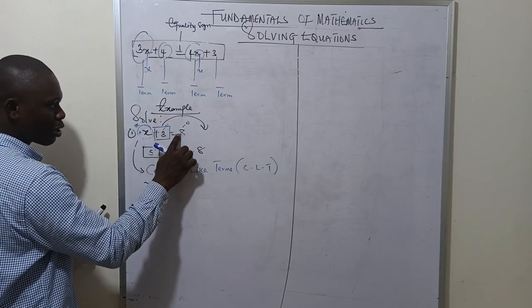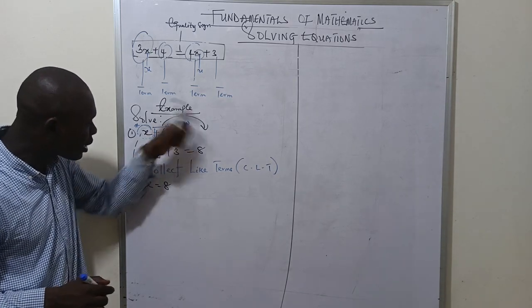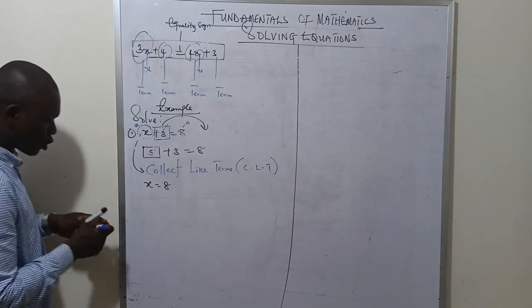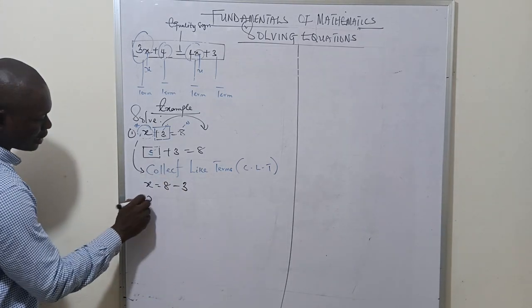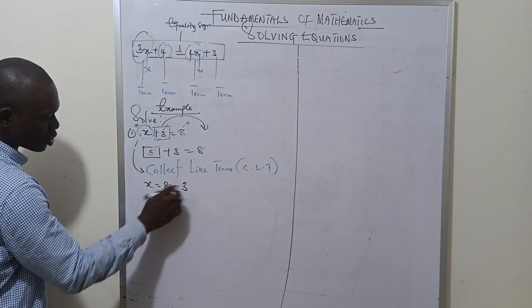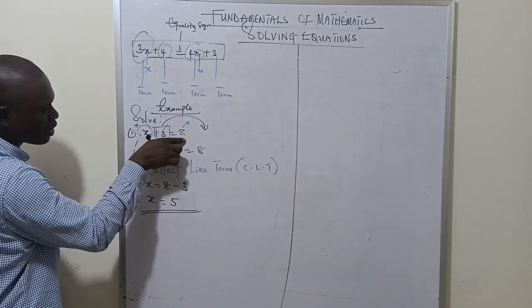So let me rub off this so that I won't get confused. So this 3, this plus here belongs to this 3. And this 3 is coming here, then it changes to what? It changes to minus 3. This here is going to be minus 3. So your x here equals what? 8 minus 3 here is going to be 5. So definitely that is our 5 plus 3 will be equal to that.